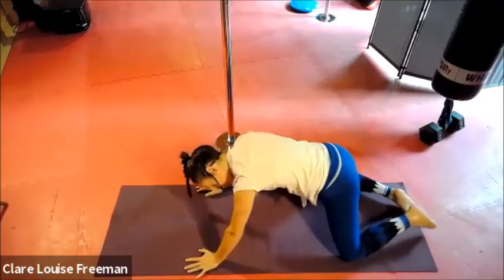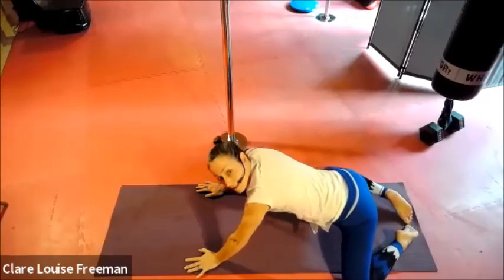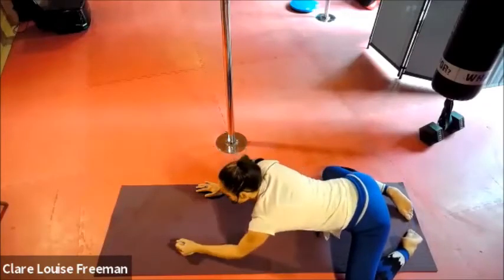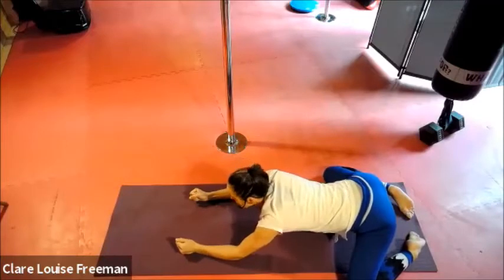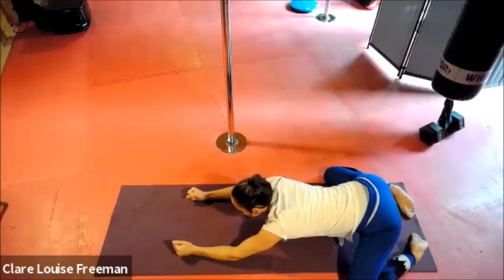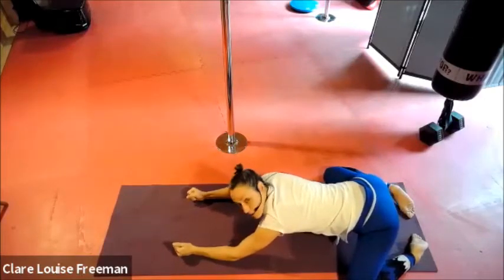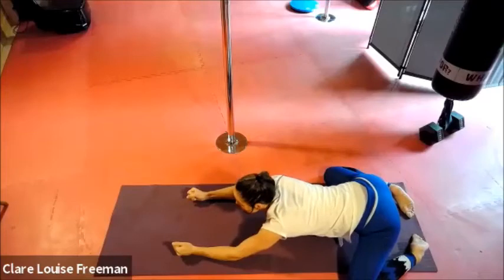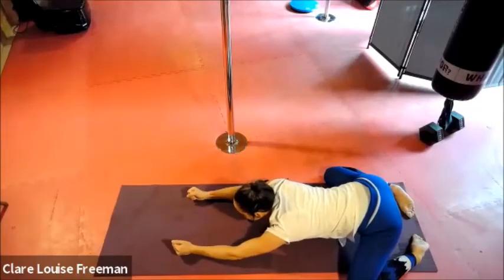And from here we're going to sit back into a groin stretch. So if you could open your knees like this, use the edges of your mat, and then back slightly as you come down onto your elbows. That's it, opening your chest. Breathing deeply, push your body weight back slightly. Now the chest needs to be open on these. Make sure that you're not rounding your chest. Eye gaze forward helps. Breathe.